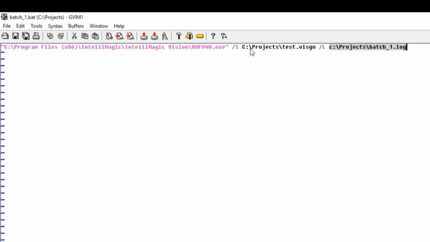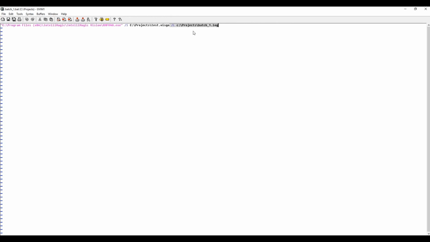It's going to call a script, which is that test Visgo that we just looked at. I added a -l, which says put any output from the command into a log file named c:\projects\batch_1.log.